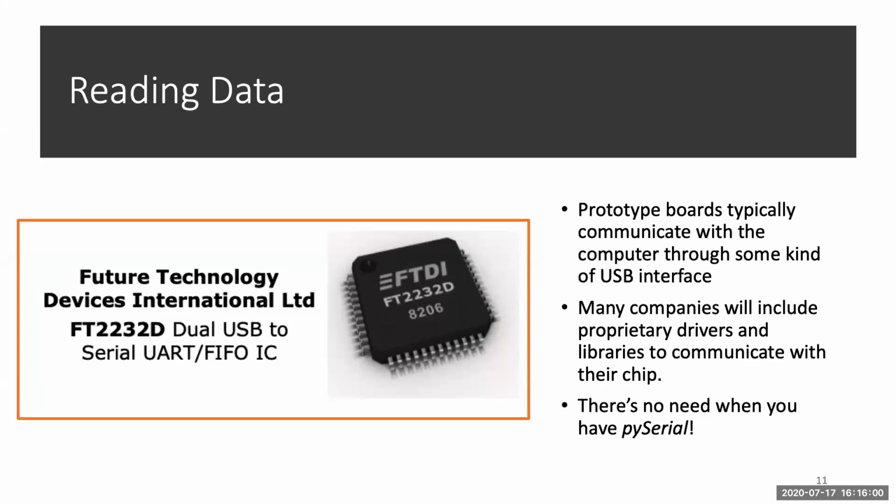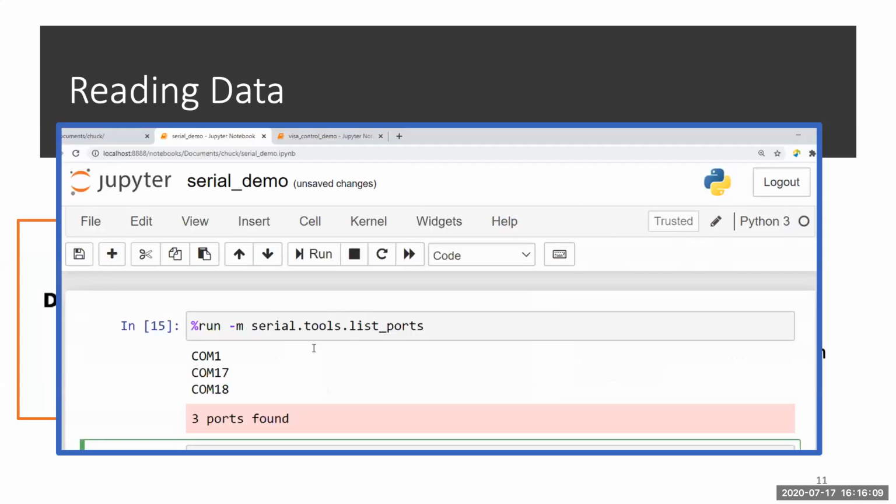To introduce you to the program, I'll show a couple of screenshots of what we do. One of the key functions of PySerial is just to list the ports that it has access to. I have a screenshot of doing that on the computer here, and we see that there's some device on COM1, and there's another device which is operating on COMs 17 and 18. That's our dual channel USB chip.